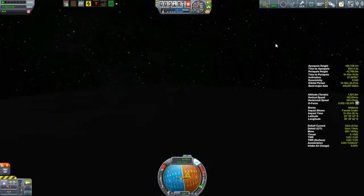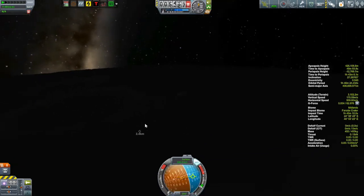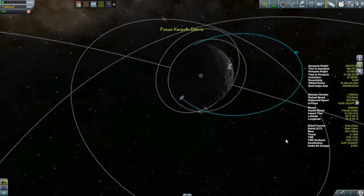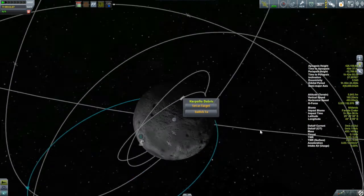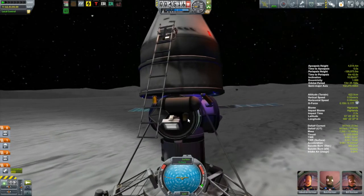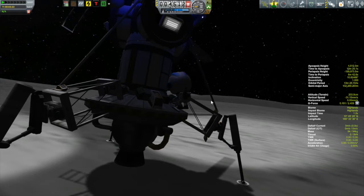The impact has been recorded, but a piece seemed to bounce off — it's actually the decoupler spinning crazily. There's still some debris down there, but I'm not that worried about debris left on the surfaces of planets. I check the orbit to make sure I don't have debris floating around — yep, it's definitely going to crash back into the moon, so that's good. Switching back to Kapalo to look at the seismic sensor, the accelerometer, we got a nice 250 units of science. Can't complain about that.